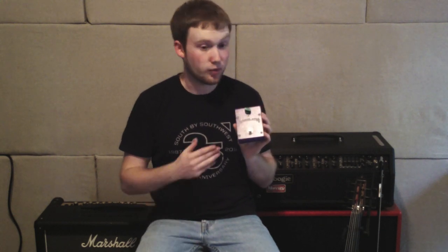This pedal is a bass tone shaper, so it's like an EQ pedal, but with a very, very simple setup of one knob and one button. You can see the owner's manual here is only about a page long, so it's very, very easy to use.